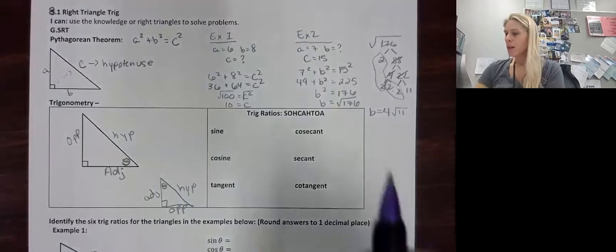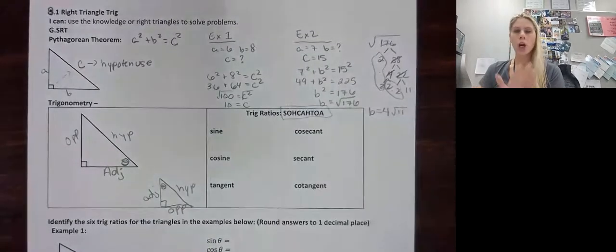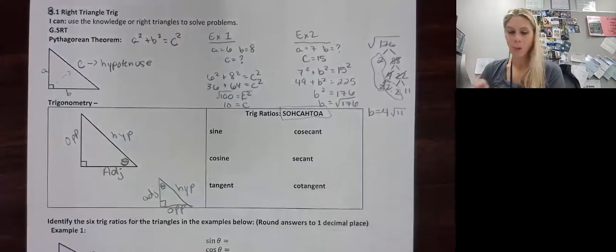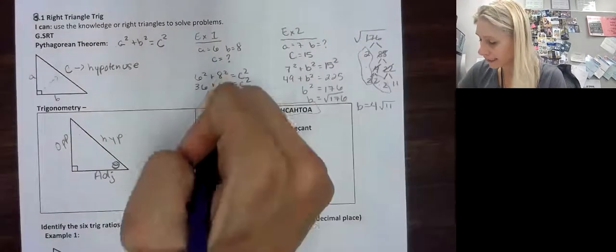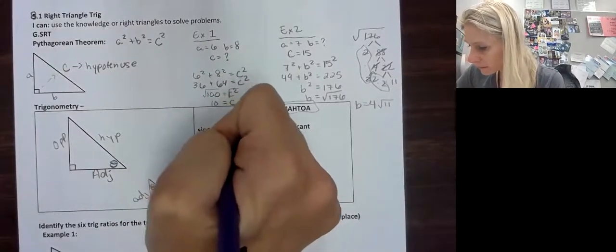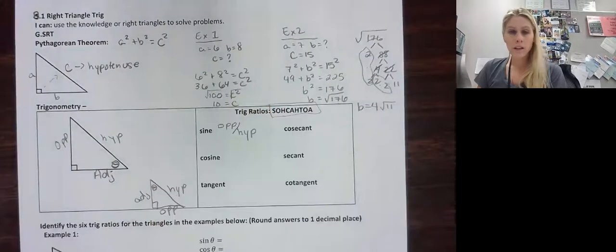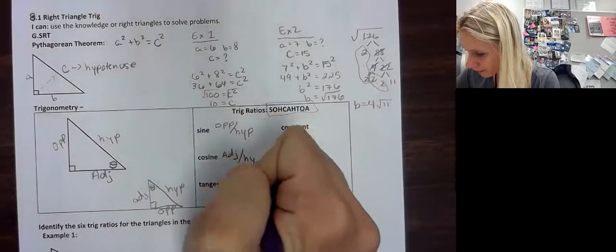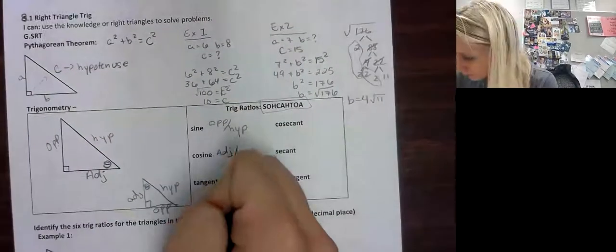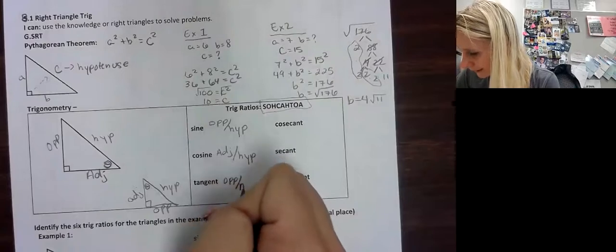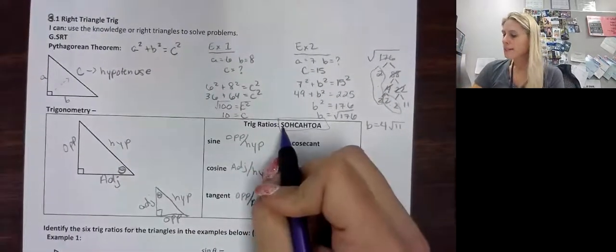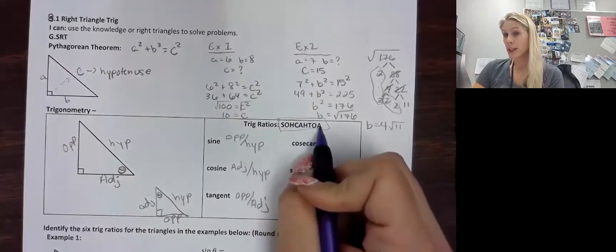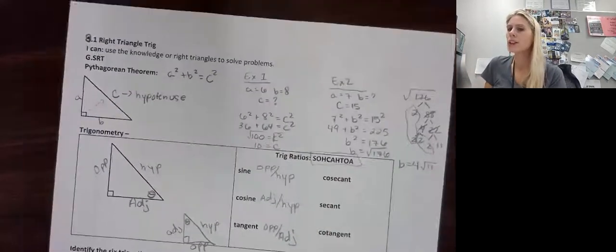So, what I want you to do is when you are doing your trig functions, make sure you label your adjacent, opposite, and hypotenuse first. Okay, let's see how much we remember. This is a word that allows us to remember our sine, cosine, and tangent. SOH CAH TOA. So, the reason why is because now we can set up a ratio: sine is opposite over hypotenuse, cosine is adjacent over hypotenuse, and tangent is opposite over adjacent. This is the side ratios with our trig function. Look, sine is opposite over hypotenuse, cosine is adjacent over hypotenuse, tangent is opposite over adjacent. So that allows us to do our ratios correctly.